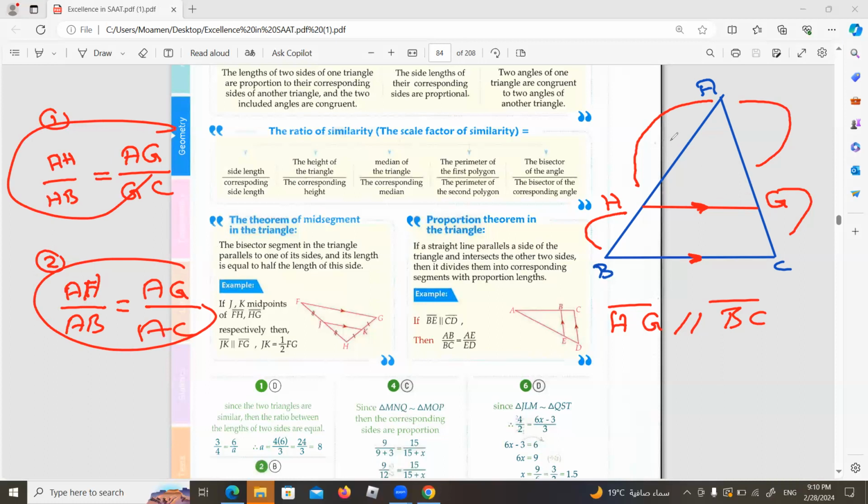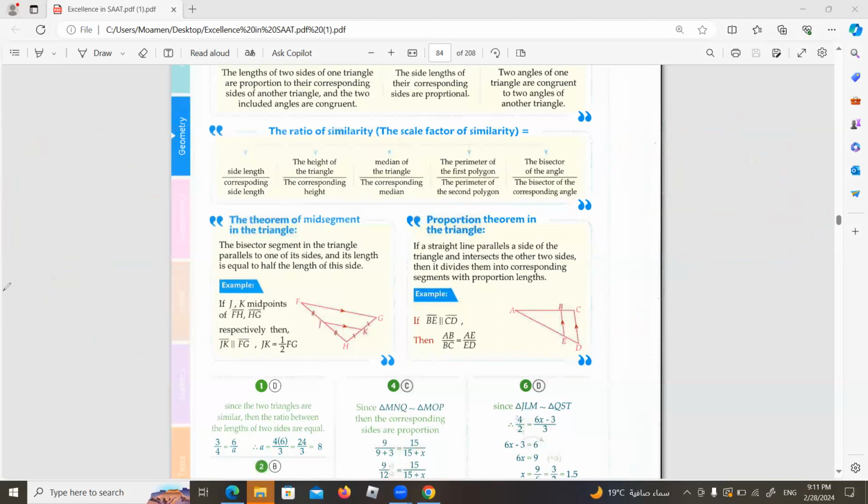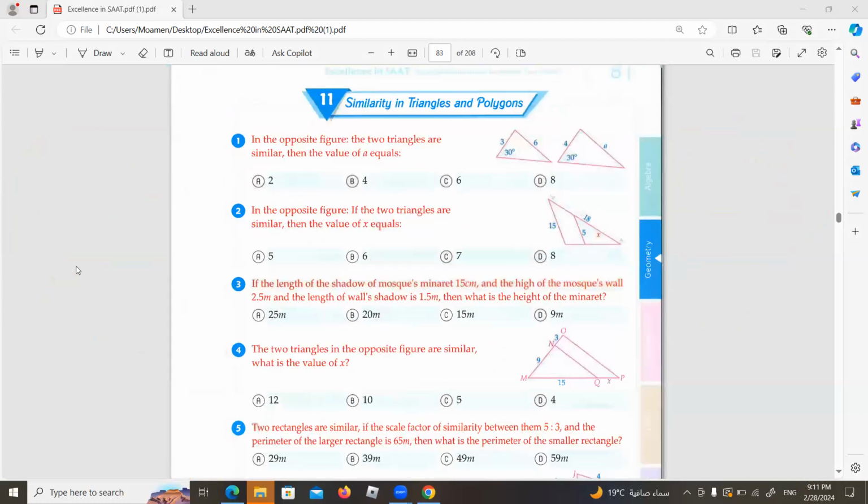So if I give you this part, for example, it's 5, and this part is 2, this part, for example, is 7, and this part is X, you'll use the first part over the second part equal the first part over the second part and make a cross multiplication. In number 2, if I give you this 5 and the whole is, for example, 15, and I ask you about the whole here, you can use the second one. There is no problem about this point. We're going to the problems.